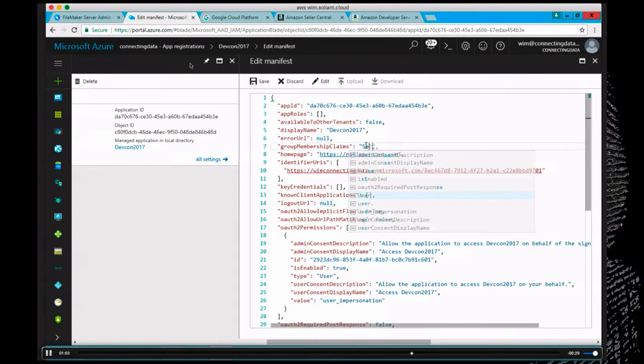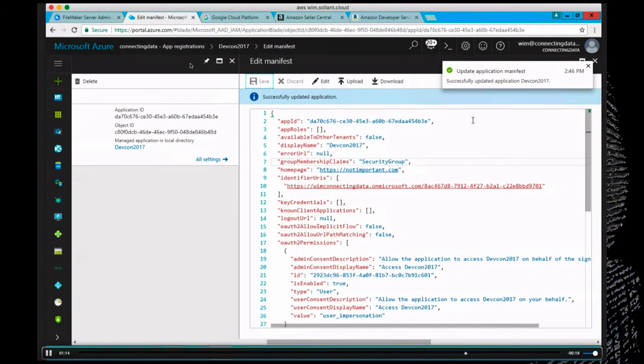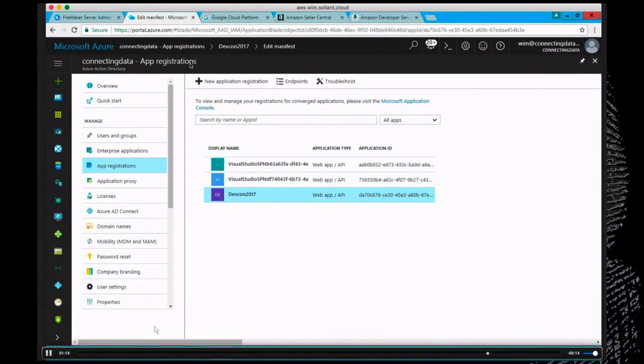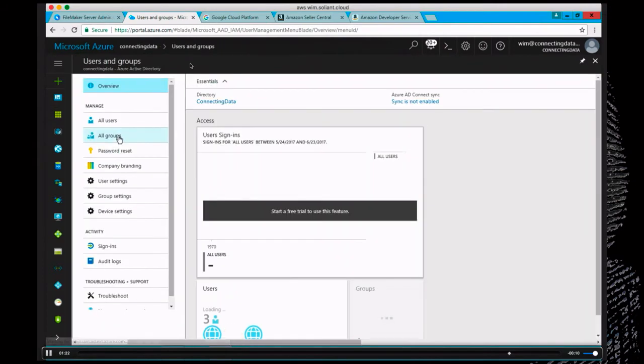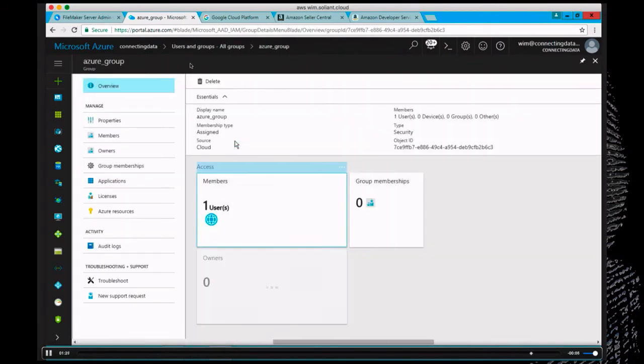It doesn't do it by default. So all of that, again, is documented in that white paper that you have available. All right. So with that set up, now when I use an account that belongs to that group and I authenticate against Azure, it will say, yep, that's good, you belong to this group, we're good to go. All right, so we have the group, we have one member, so we can test that out.